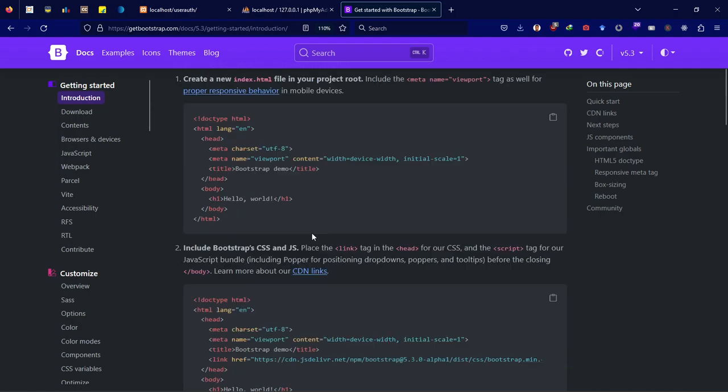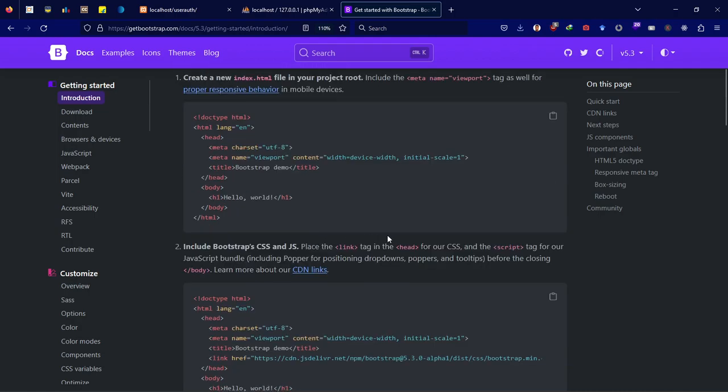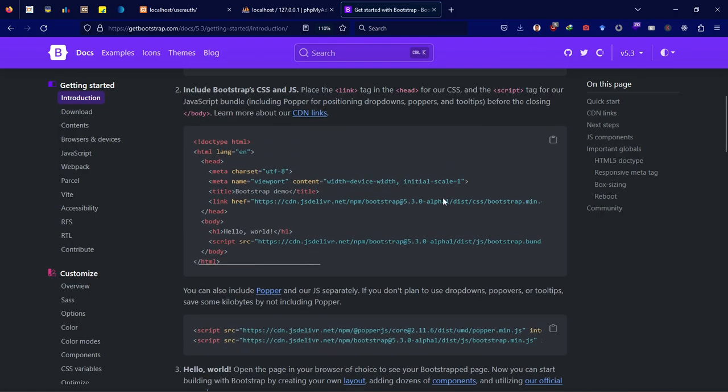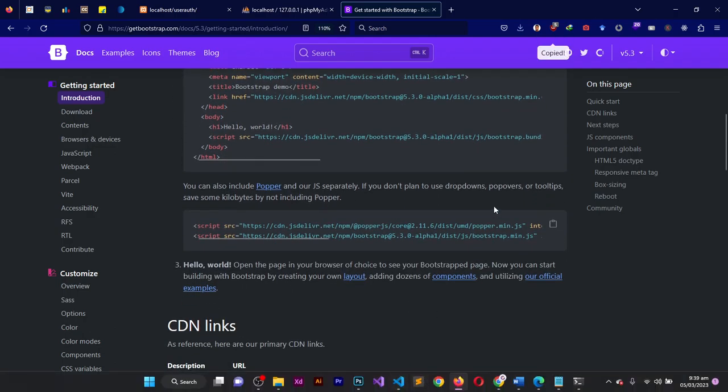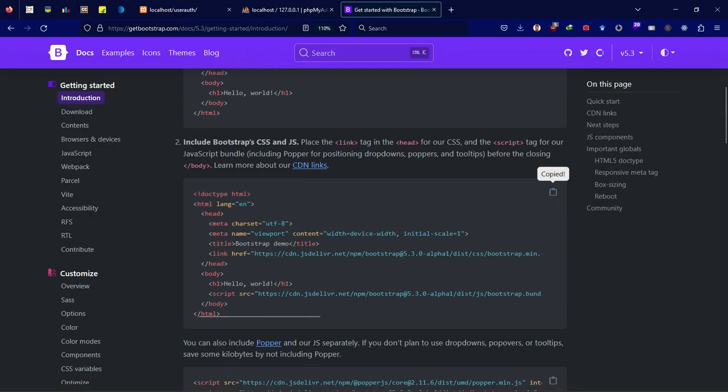So whilst I'm here, let me just copy the whole of this one here. Okay, I don't need this one. I need the one that comes with the CDN for Bootstrap and the JavaScript file as well. All right, so copy that one. Just click on this icon here and it will be copied.